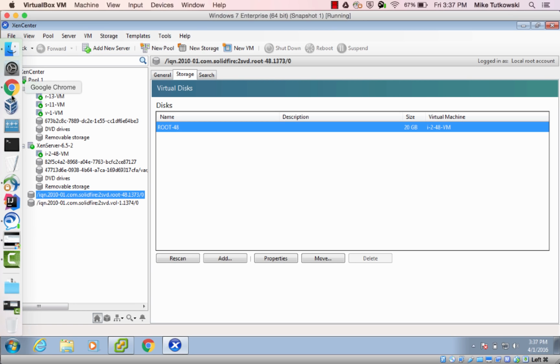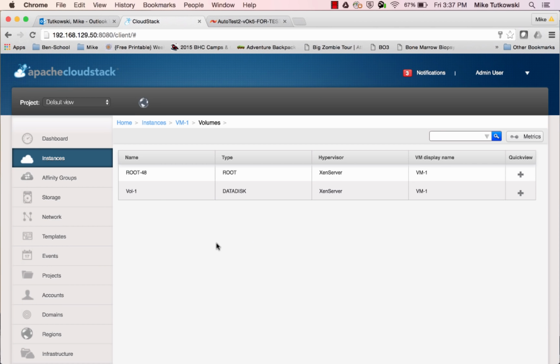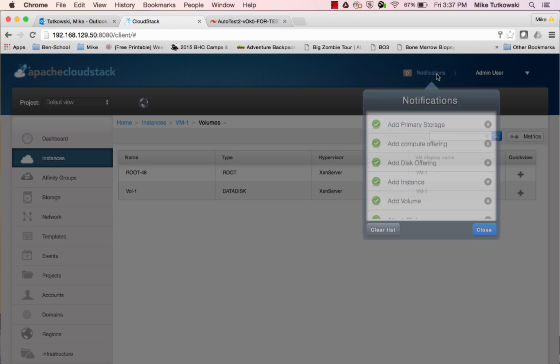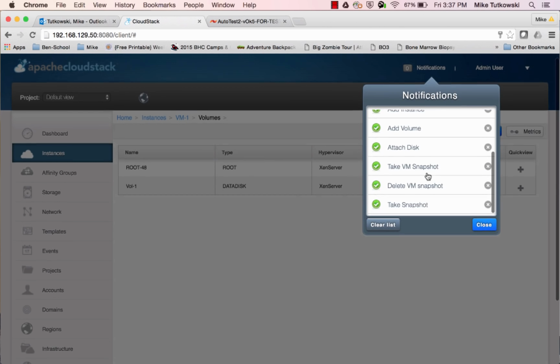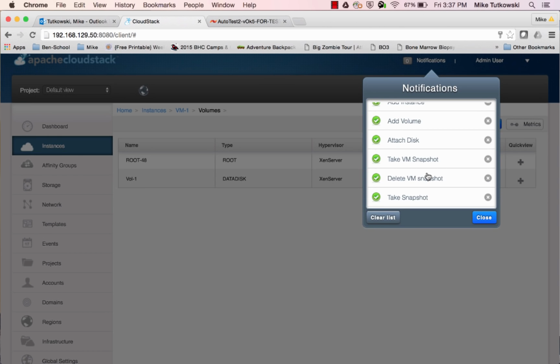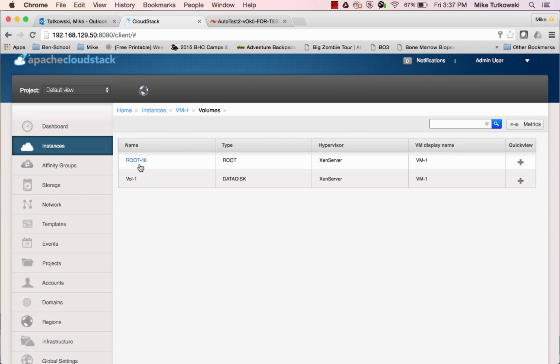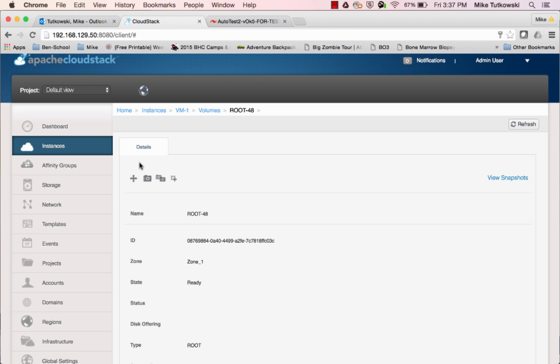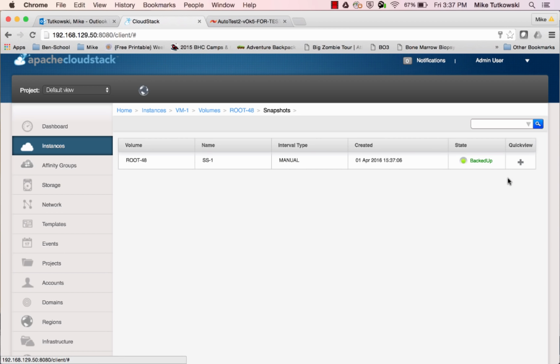So if we switch back over to CloudStack and look at the notifications, scrolling down to the bottom, our snapshot has already completed. If I hit the close button and dive into my root volume by clicking the name, and take a look at its snapshots, we can see we have our snapshot.